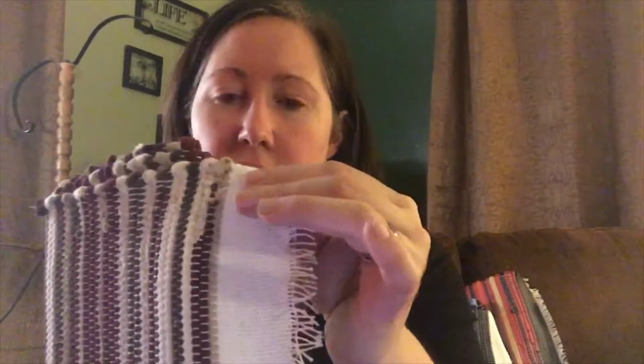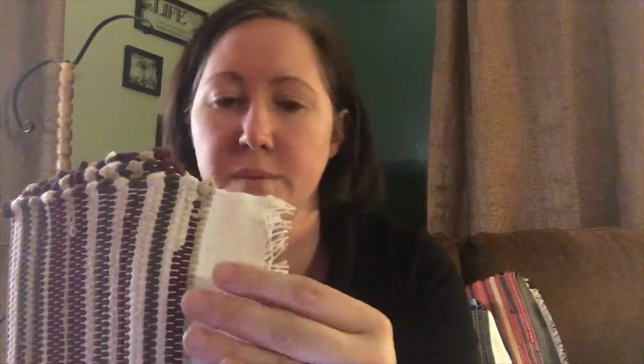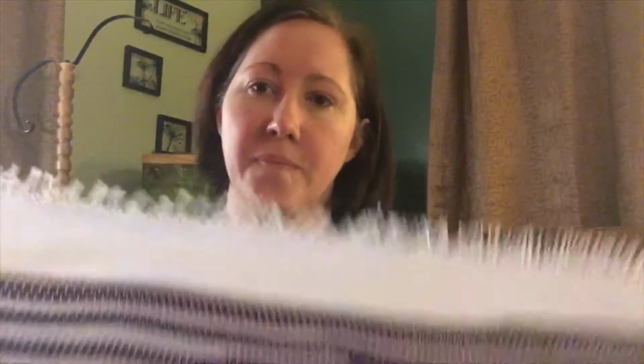And I'll show you how I do that, and I'll show you a couple techniques of clipping it. I don't clip it anymore, I just roll and do it as I go, but it is easier, especially for beginners, to get clothespins, the clothesline pins. I have some plastic ones, and so I can just pull them off. If you use needles, then you have to stop and pull them. These are quite big, so they come off quite easy. So we'll start.